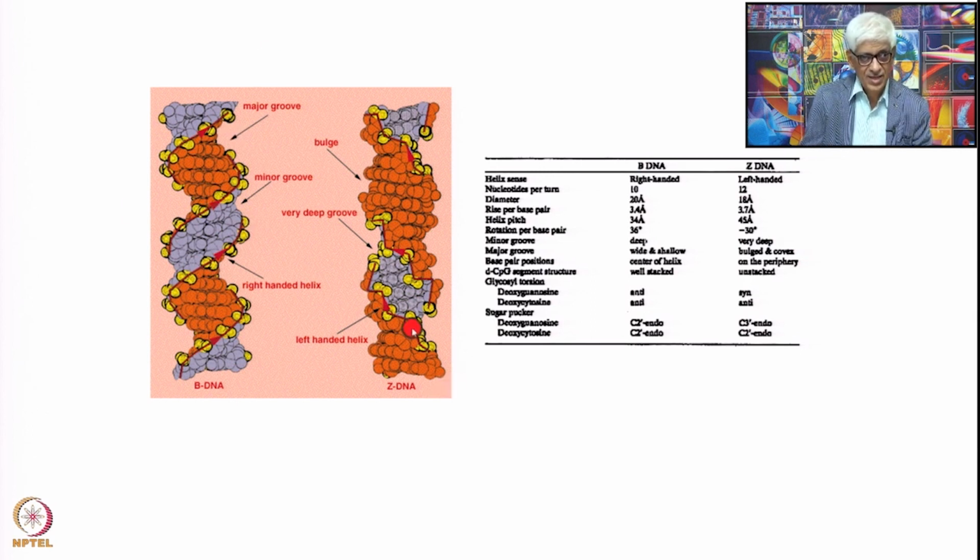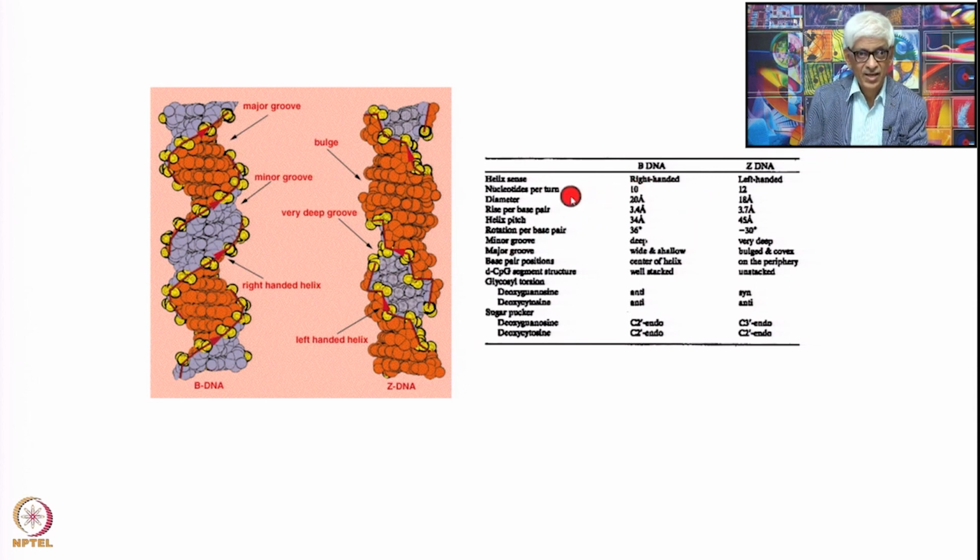On the other hand, the zDNA is actually a left handed helix. You see the helix goes like this, and it is also zigzag, it is not as smooth as the bDNA. It goes in a zigzag manner, and you have the left handed helix as indicated by this, and there is a deep groove here, and there is a bulge at this point. So, this structure is not as smooth and symmetric as this one, and here are the parameters which are given for these two structure types.